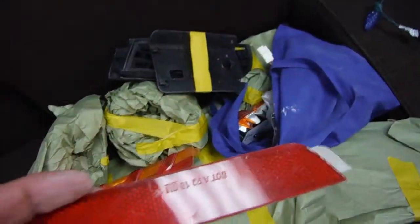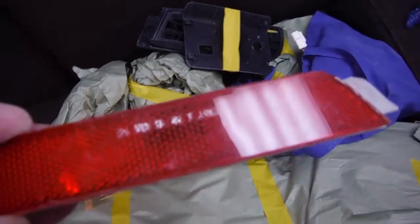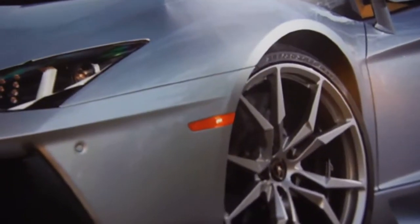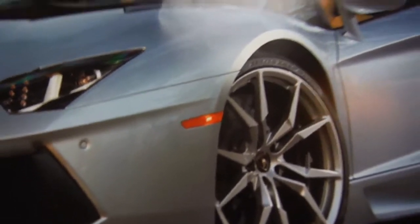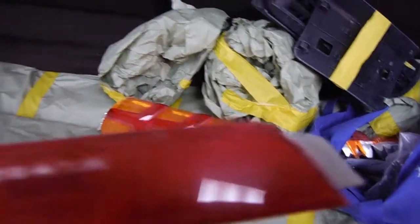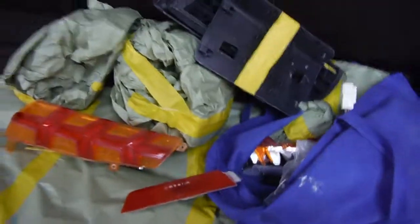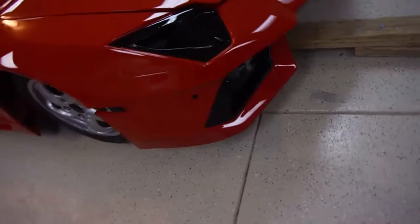And no way the Porsche one's going to work on there. But this is from a Camaro, but it's the exact pattern when I look at it. I mean, look, you can see the front one. It's almost just like it with the way the angles are. Just got to cut this tab off because the way this slant is right there, the tab is in the wheel well side. So I just got to file that off, no big deal. And then figure out how to attach it.